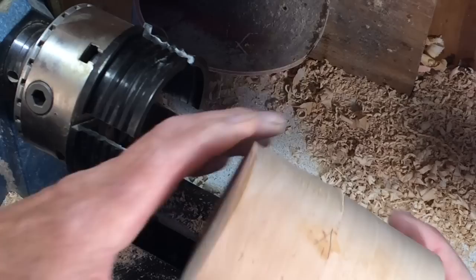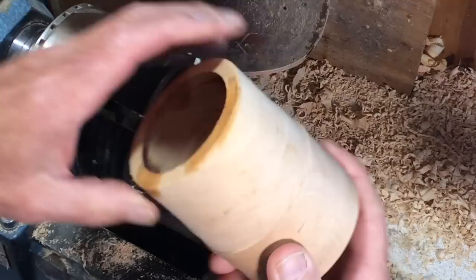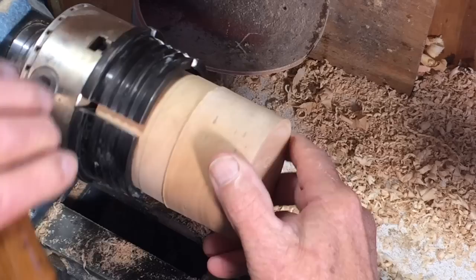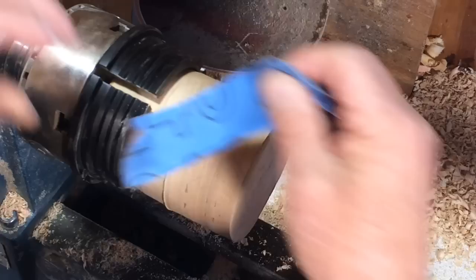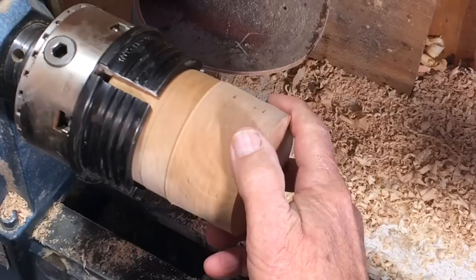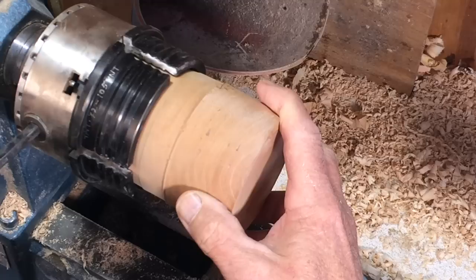So my aim is to get this round so that it's not going to be wobbling around when I do the hollowing. So I actually grip it by the top first, and now that means the teeth are gripping there, but probably not round here. Whoa, that's quite a gap. And not much of a gap that side, so I need the gap here. I need to have much the same on the other side. So just going to bring the whole thing over a bit. Check it and check it. It looks about right. So tighten that up now.